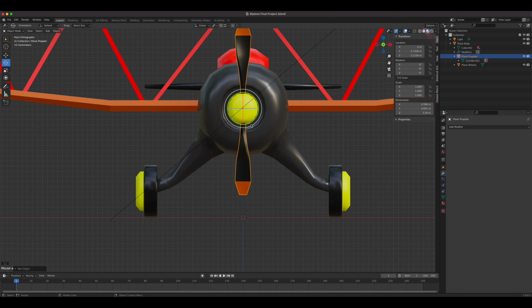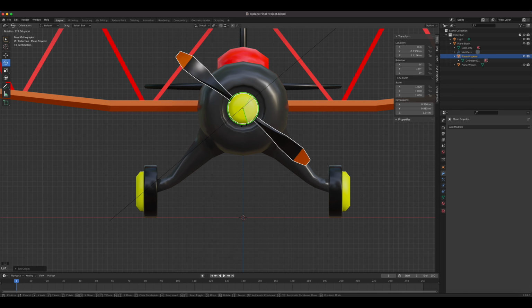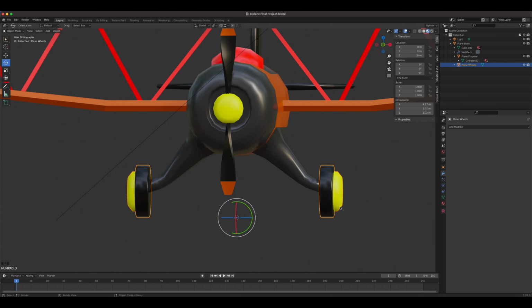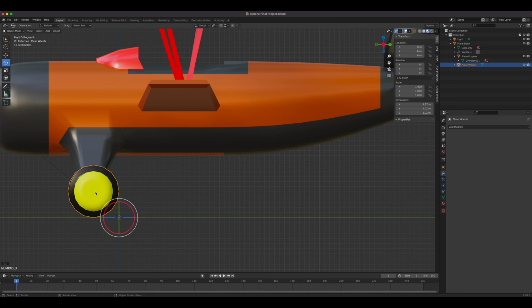So the Y axis is our rotation here, and as you can see, it should work. There's no wobble in there, like with the wheels. If I go with number 3 right here, we can set it to that one. The reason I'm doing this is so that we can show you pivot point animation, the point of rotation, because we could parent this with Keep Transform and it will keep the pivot point.